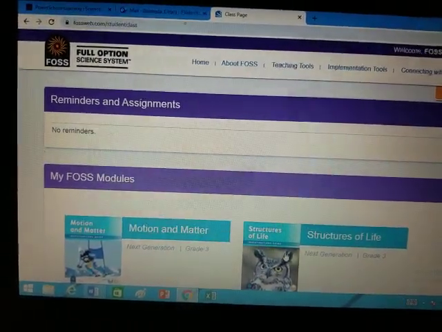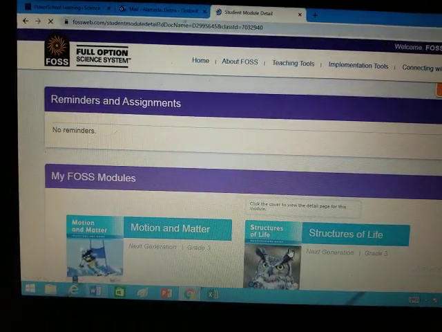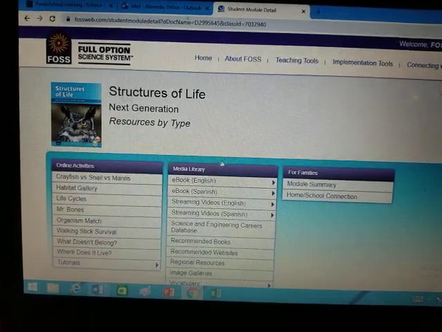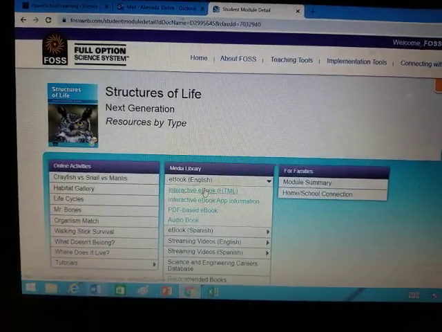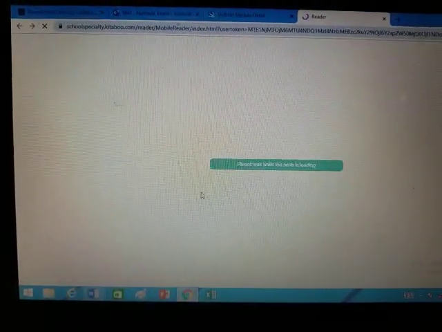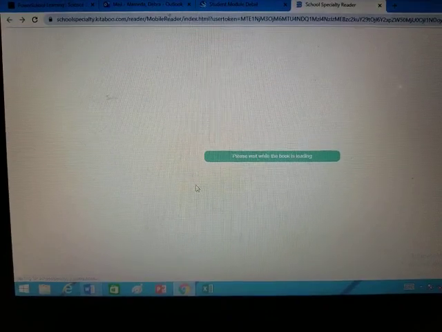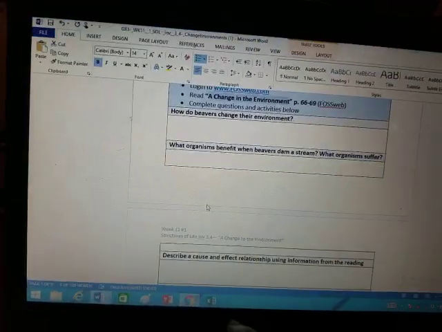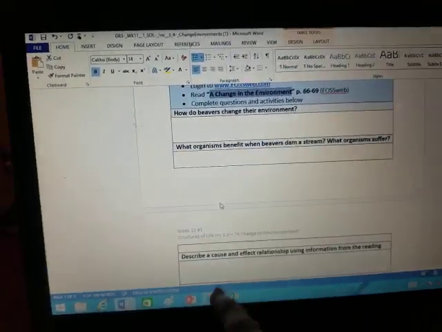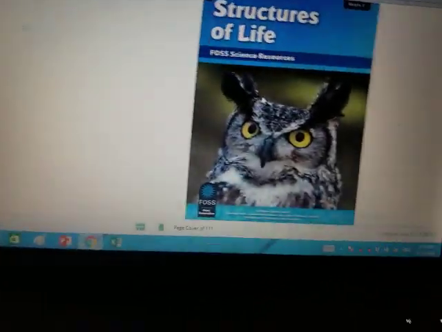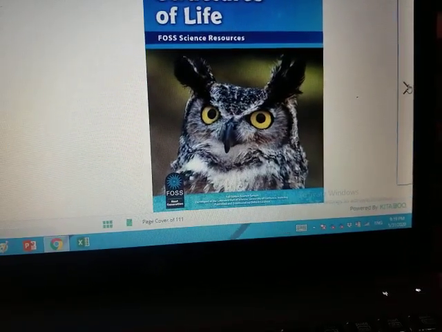You're going to click on the owl. You're going to go right to the middle, ebook English. Go to the first one, HTML. The book is going to pop up and you're going to flip through it until you find the pages. It tells you A Change in Environment, page 66 and 69. So you flip through it.